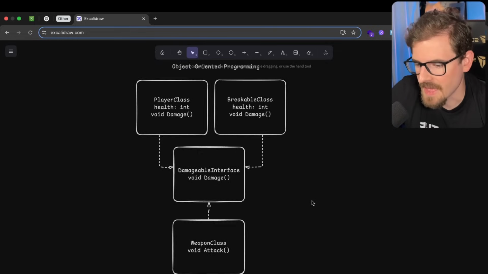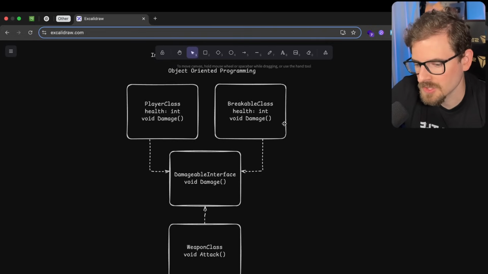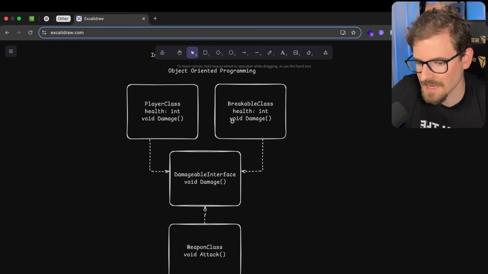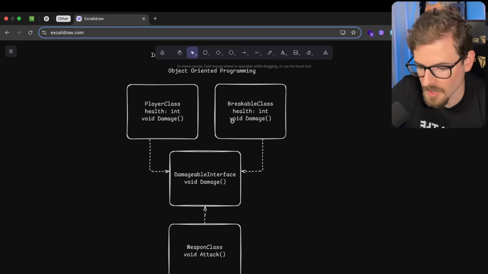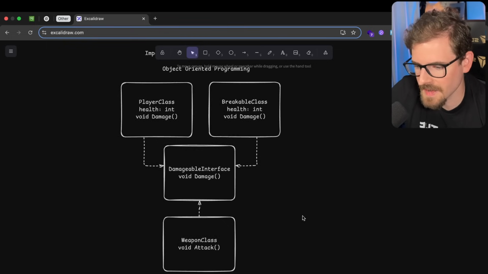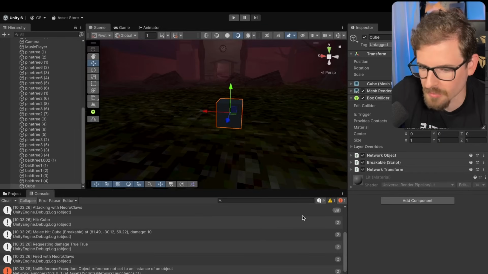I'm not going to dive into that, but just know that there's design patterns to reuse code and inject it in the constructor or set it dynamically so that when these things are damaged, they can change how they get hurt, right? Sometimes you want the object to flash red. So maybe you could have like a red flash damageable concrete thing that you pass in when you implement the class. Anyway, hopefully this is making sense. Probably not, but let's just go over to the code real quick because I want to show you.